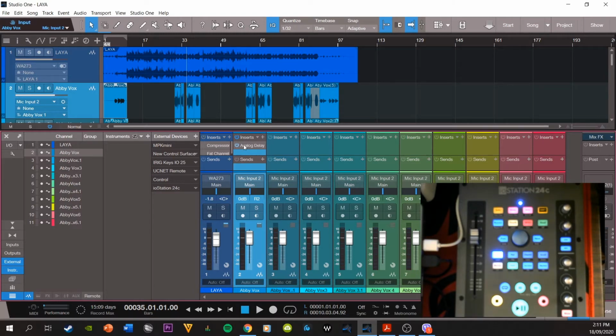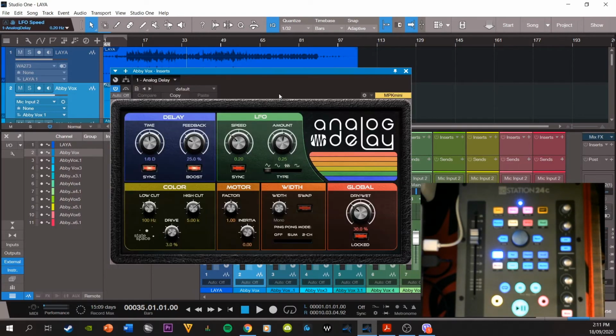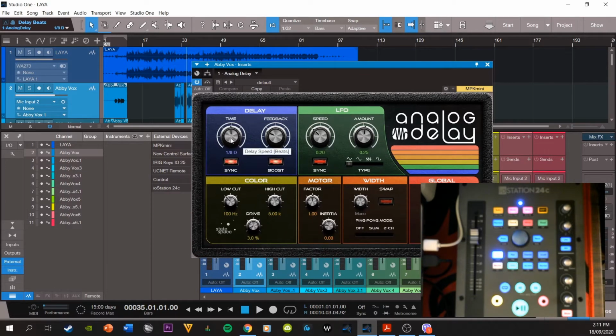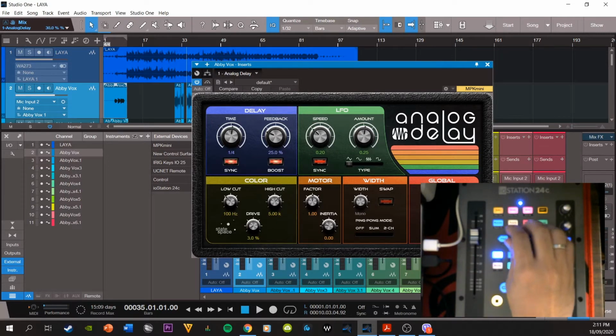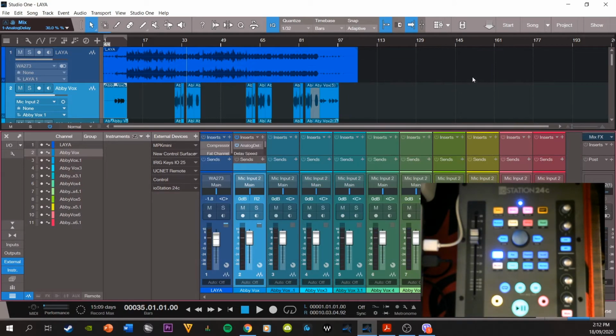I really like this one, and you can also use it on your effects, and that's just great. I love it. This is one of the best features of this gadget right here. Excuse me, sorry.